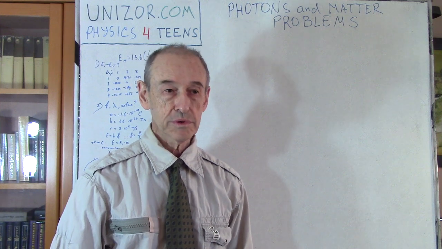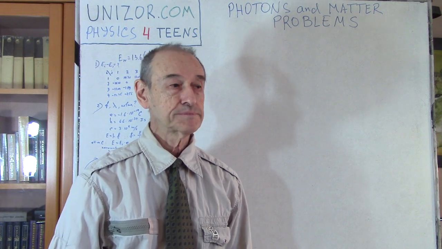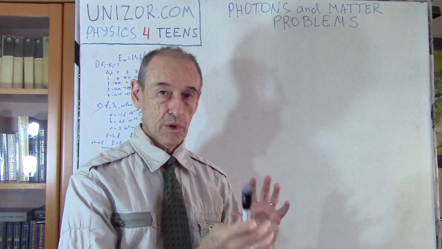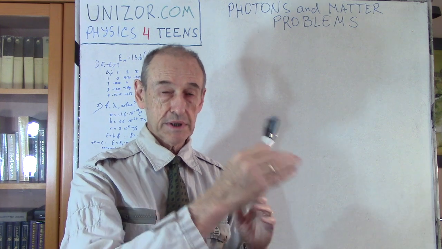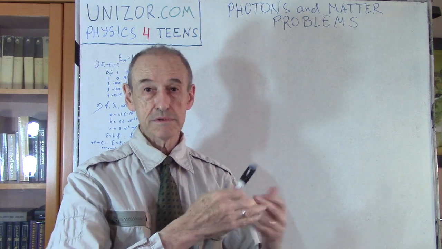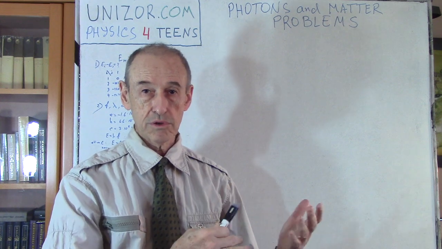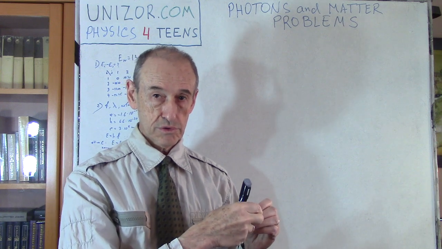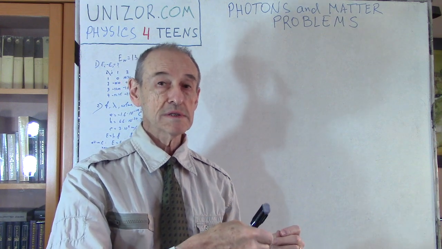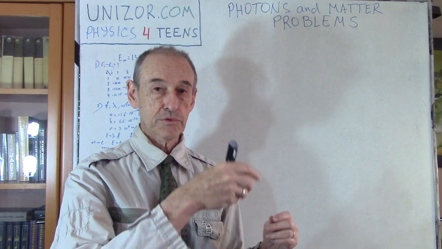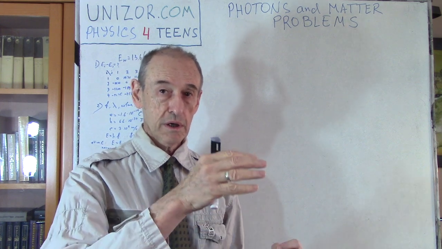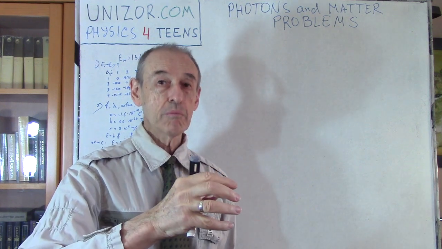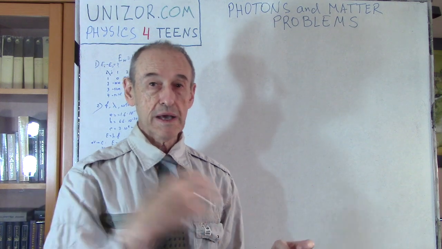And the most important thing is that whenever an electron is jumping from one shell to another, its potential energy also jumps, either positively or negatively, depending on the direction. Electron is attracted to the proton in the nucleus, right? So to move an electron from a lower orbit to a higher energy orbit, we have to do some work. We have to separate electron and proton more, which means we have to do work.